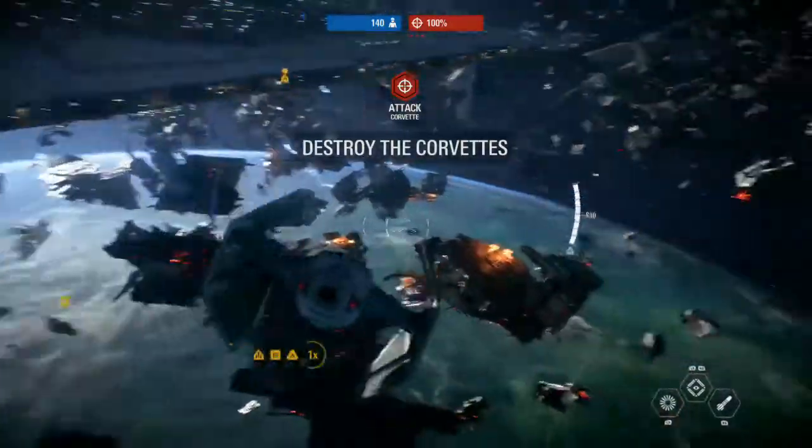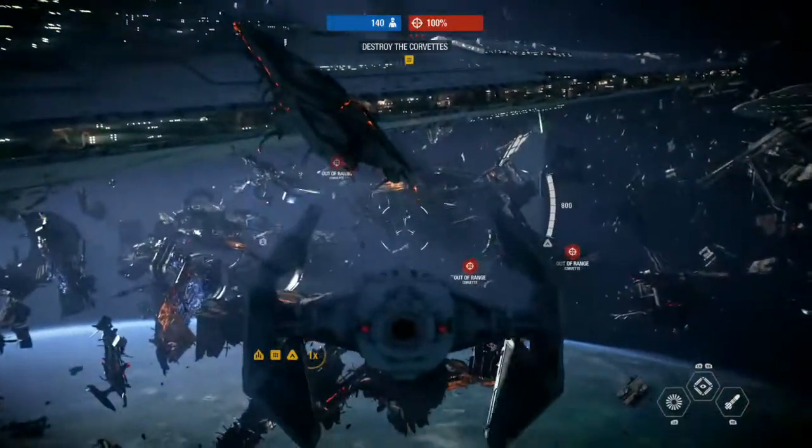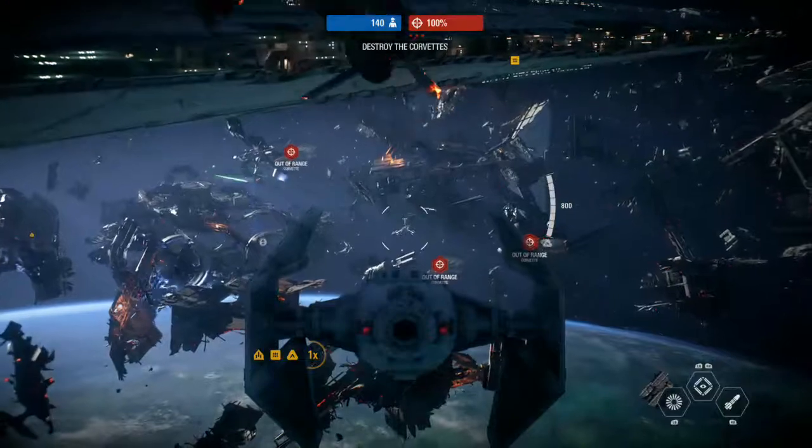Destroy their blockade runners. Then we can press our attack.